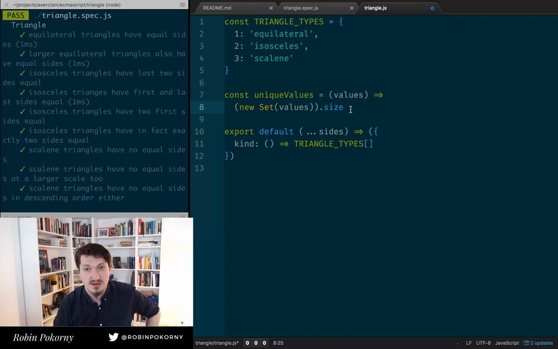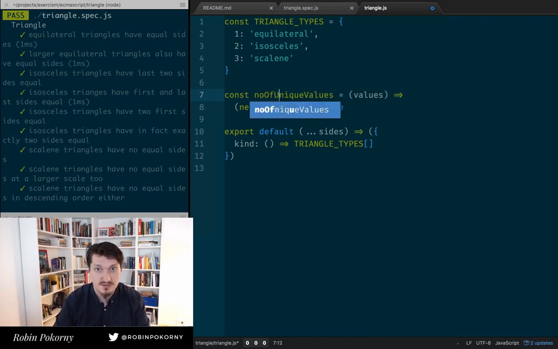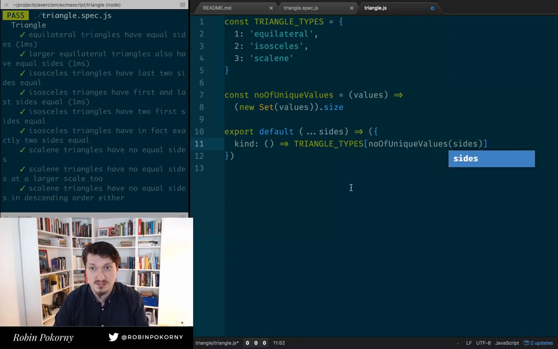Oh, it's actually not unique values, it's number. Let's just call it number of unique values. That's better. Number of unique values, and we pass size.